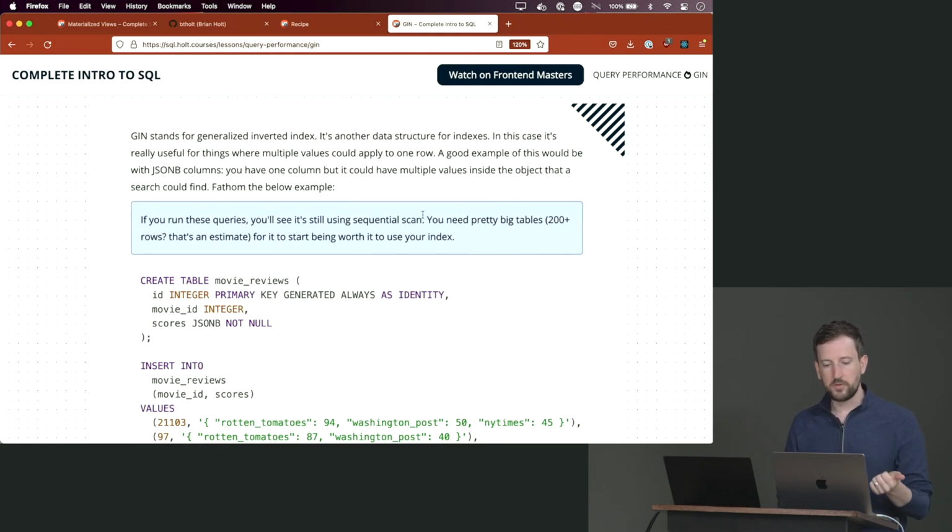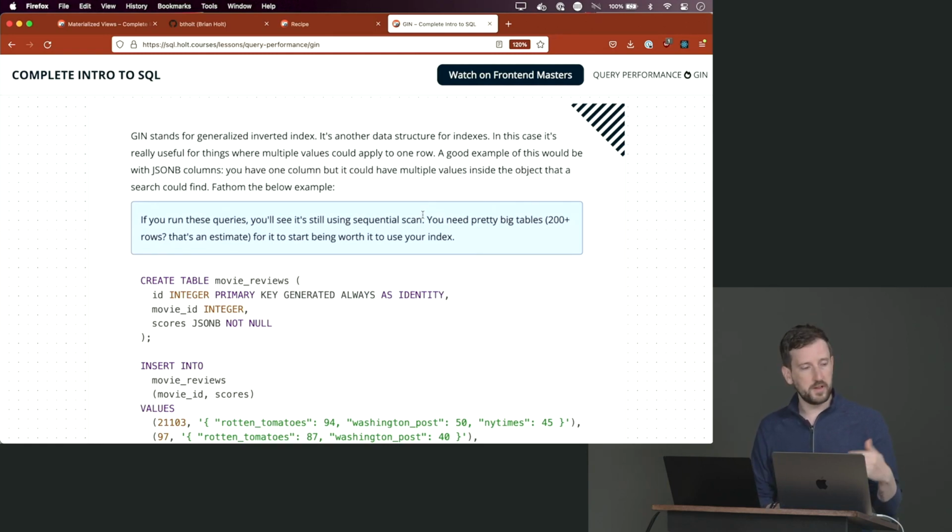So gin's going to be really useful for two of the things that I've shown you today. One of them I alluded to already, which is full text search. The other one is for JSONB columns, because if you think about it, if I'm looking for tags that apply to a recipe, dessert would apply to one of them, gluten-free would apply to it, like it would have multiple correct values of what would apply to an individual JSONB column.